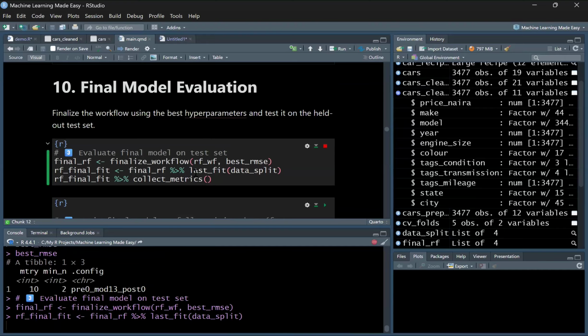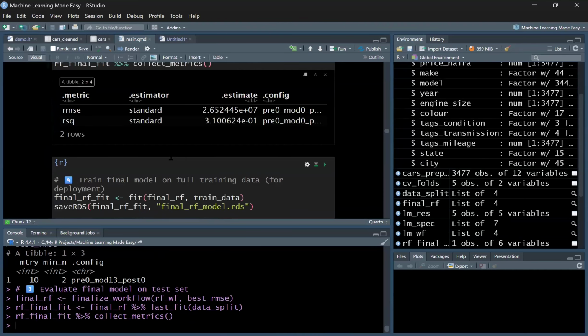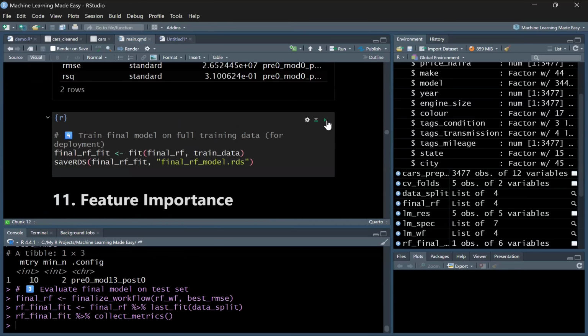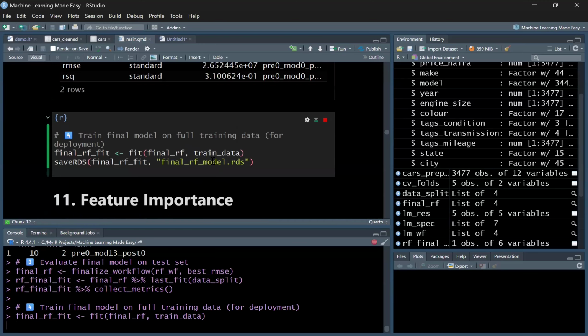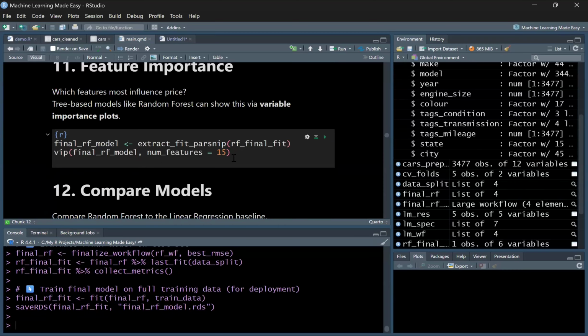So going back to seeing which one is the most significant feature, this is where VIP comes in. Let me go directly there. I'll come back to this one. So this is where we've created our final model here. We fitted it. Let me just run this one quickly. I would go back there and explain, but the question is this: can I know which one is the best? So let me just stick with 10.